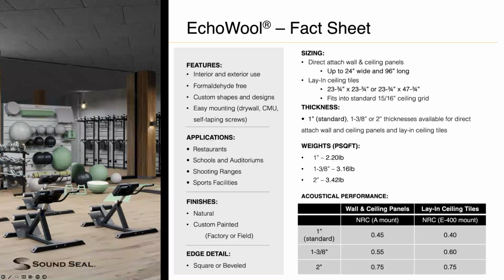One last thing, as you guys know, of course, we are an acoustics focused company. So you see two different testing methods, two different mounting methods for the NRC values on the screen here. But all of these products are also tested in various other mounting types. So C25, C50, D20, D40 with different types of air spaces or backloading. So any of those tests that you guys would need, please reach out to myself or to Aaron.